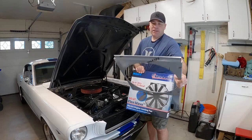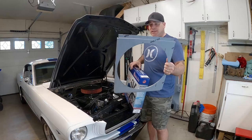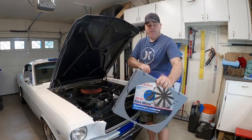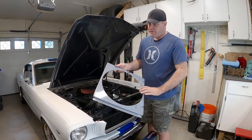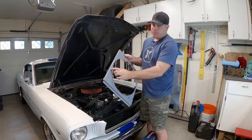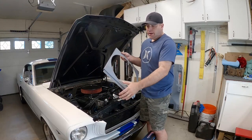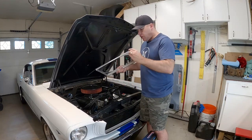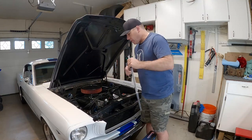This is a custom piece you guys can buy — I bought this off eBay — and it's designed to fit the size of my radiator. It has a 15-inch hole cut in it. The fan is 16 inches, so there'll be a little lip that the fan sits on, which gives the fan a place to sit on the shroud. Then we're going to drill some holes through here and secure the fan to this. Then we'll secure this to the radiator using brackets that I'll show you in a minute.